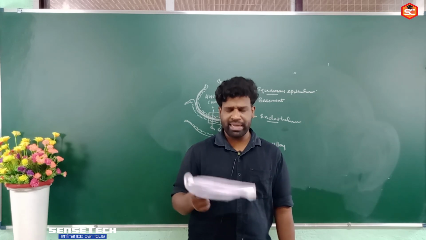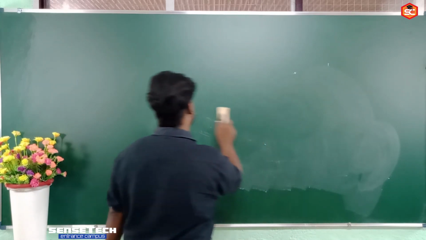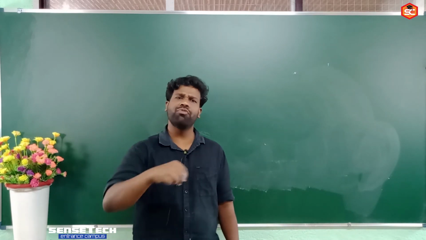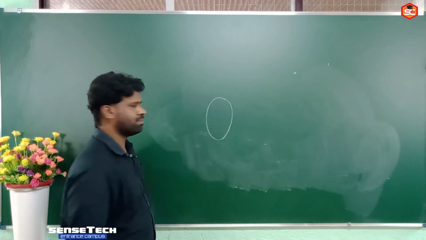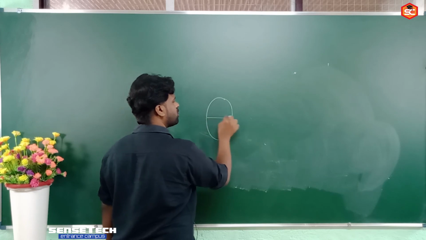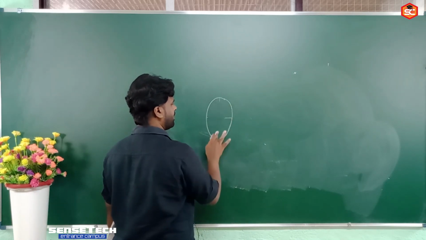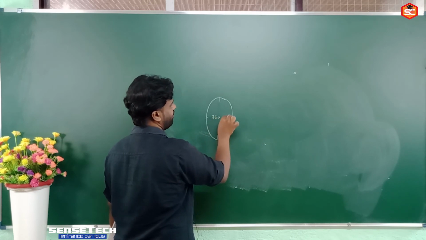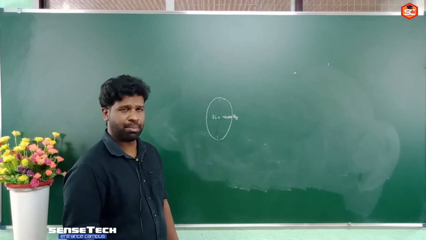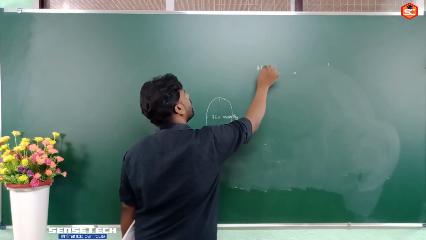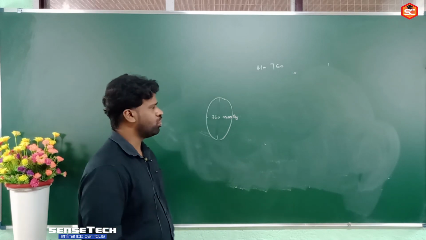Next, what happens during inspiration in our body? Inspiration means the inflow of air. Suppose this is the lungs. This is the volume of lungs in the dorsoventral as well as anterior-posterior axis. Before the beginning of breathing, the pressure inside the lungs is about 760 mmHg, which is equivalent to atmospheric pressure. One atmospheric pressure is also 760 mmHg.